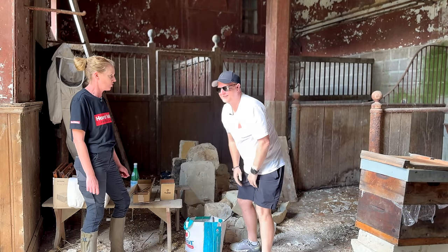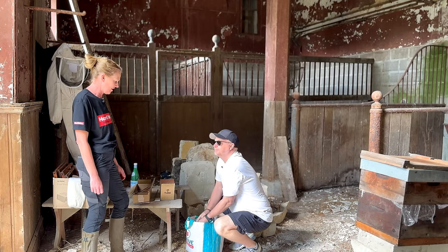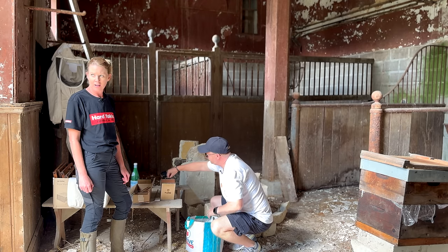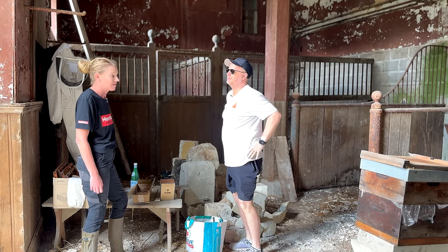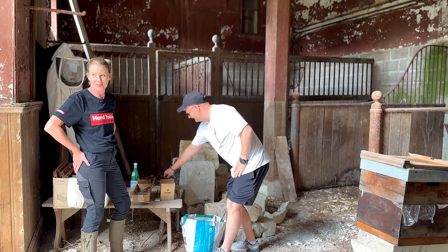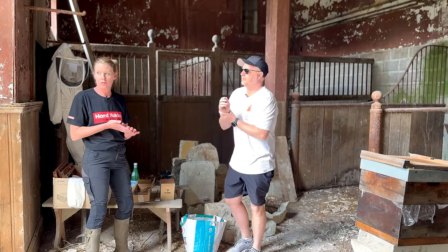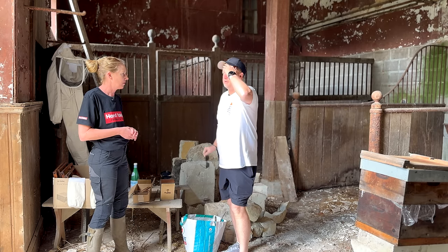Ian Barker — landscape garden guru — actually has flow hives in Australia and has offered to help look into the hive today. I'm a bit worried because it seems quite quiet, Ian. It does seem quiet — they were busy about two or three days ago, and given the warmth of the day there should be more activity. They might have swarmed. We're going to open the top of the super and see if there's any activity, and then definitely look in the brood box — we'll know more from the brood box than the super.